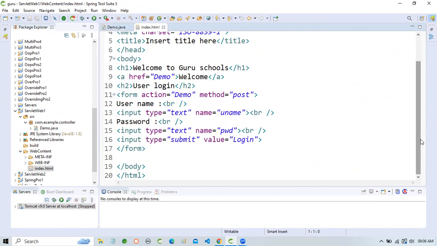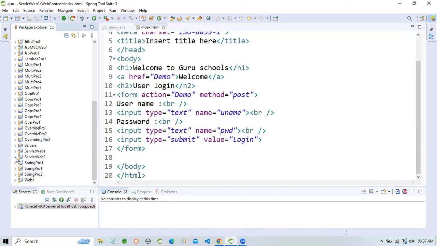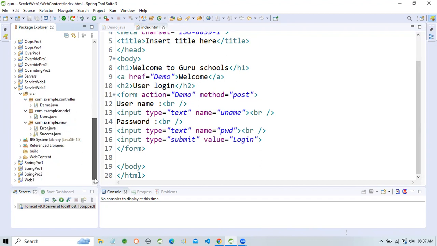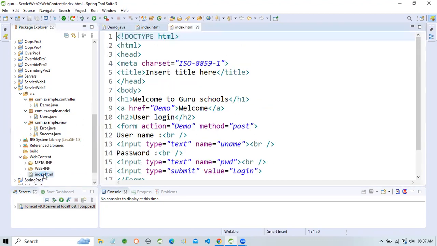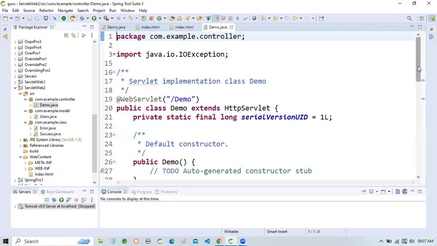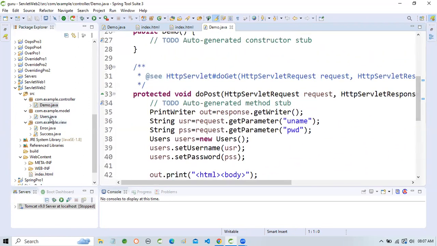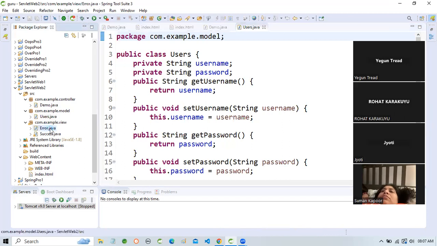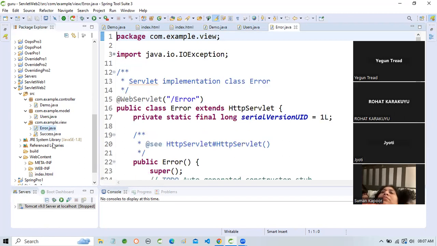Spring is a framework for MVC. I think you have remembered we have created an MVC program also, like here controller, model and view. You can see it. Here the servlet tries to remove the problem of MVC in Spring. Okay, this is also an example of Spring MVC.